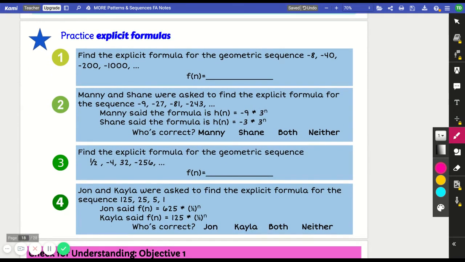Now you're going to do some practice of explicit formulas. Okay. So again, use your first slide from the previous video from part 1, and seeing as you're on your slides anyway, this will be on the first slide of these notes. So use that to your advantage. You're using these examples to find explicit formulas, or you're stating if the students are correct with their formulas.